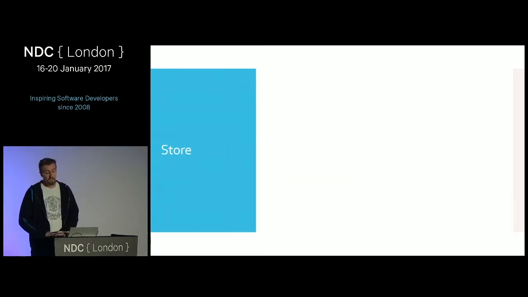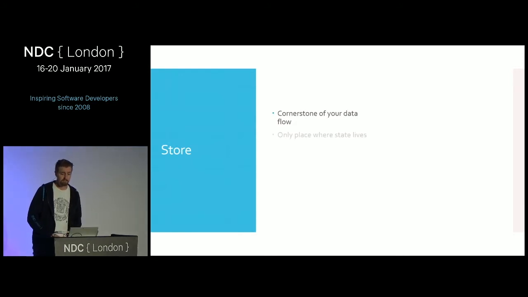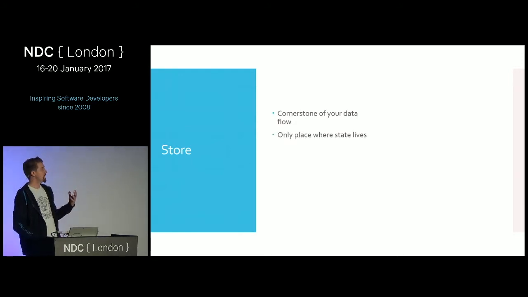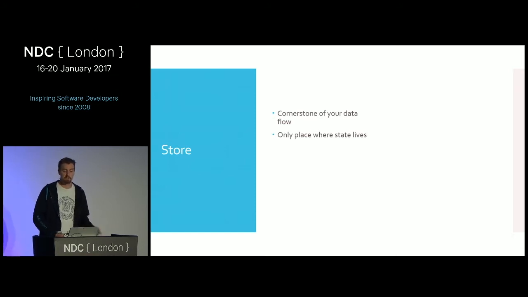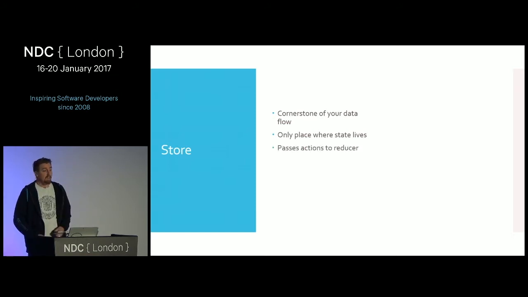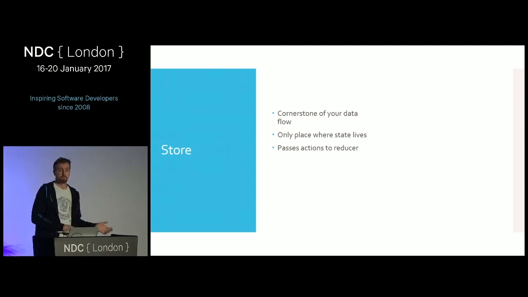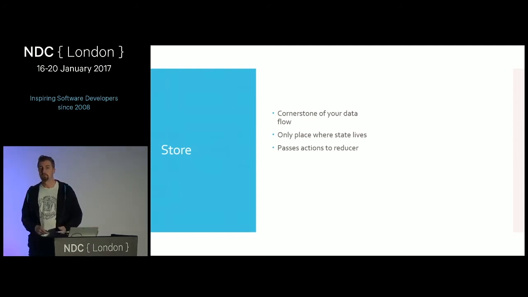So then, the store is kind of the cornerstone of your architecture. It's where everything lives. So it's the only place in your application that state would then mutate. So an action gets triggered, the reducer produces new state, the store knows about that, and then it has the state. It's the one that's updated based off of the new state that was produced by the reducer. It handles the marshalling of an action or multiple actions across to the reducers that are valid for them. So it will do that sort of pass through.